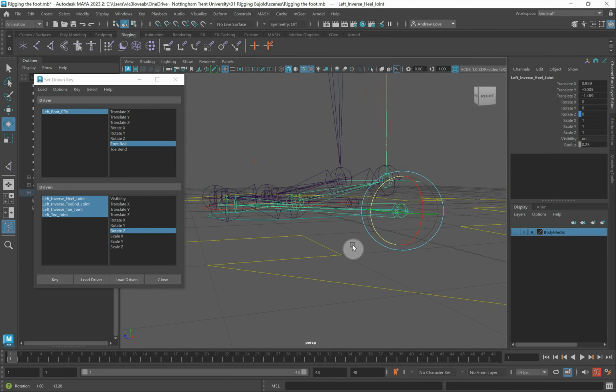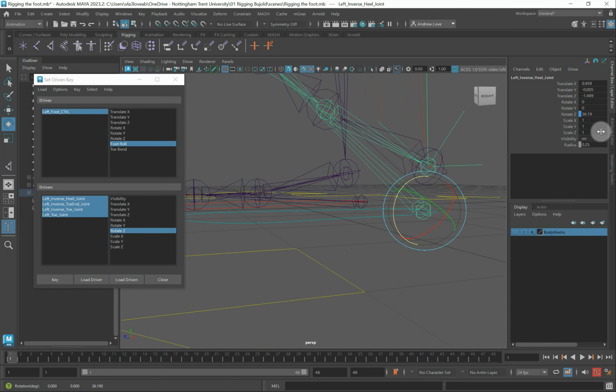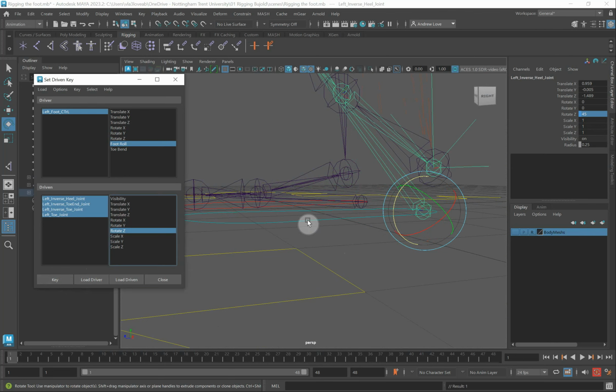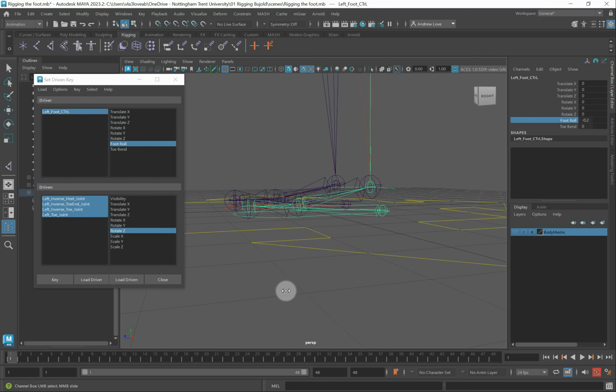Right, so that's that. So rotate Z, so if I chuck it up backwards like that, 45, how about -45? Key. So if we go back on the controller now, -10 to 0 is that roll up on the heel.